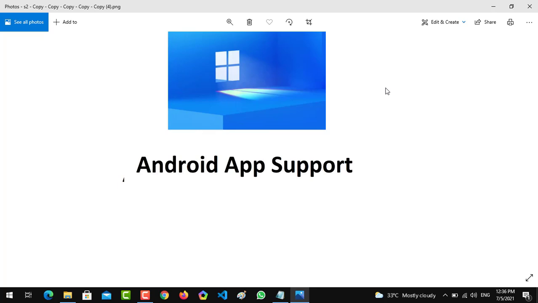And the biggest news of Windows 11 is that it will directly support Android apps. So there will be a section of Android apps in the Microsoft App Store, where you can download almost all the Android apps and use them directly without any kind of emulator or mobile cloning. You can just click on the app, install and execute it. So it's a very good feature, and a lot of people from other platforms have now been attracted towards Windows on behalf of Windows 11.